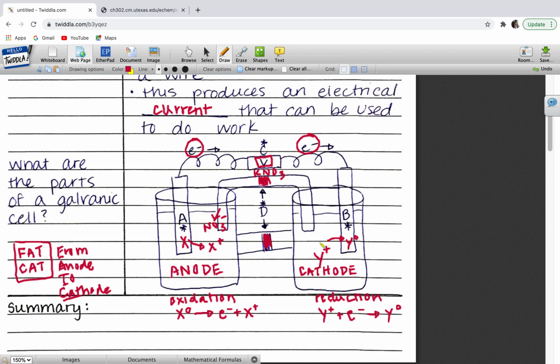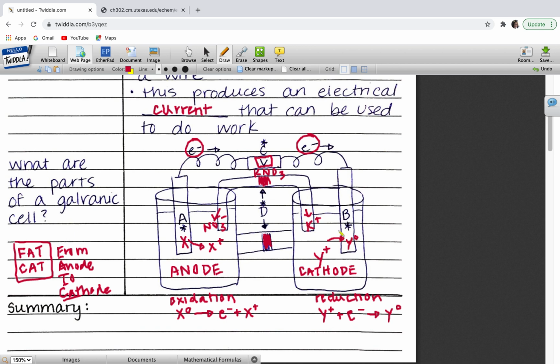Over here, what's happening is we're losing positives because they're becoming metal. And so we need to replace that positive charge because remember, this didn't dissolve by itself. There's no such thing as just Y positive in the beaker by itself. There's got to be some other kind of ion in there floating with it, like chloride or something else, right? And so we're going to dump the positive part in here from that salt to replace the positives that are being lost. Because if you have an imbalance of charge, the reaction's going to stop.